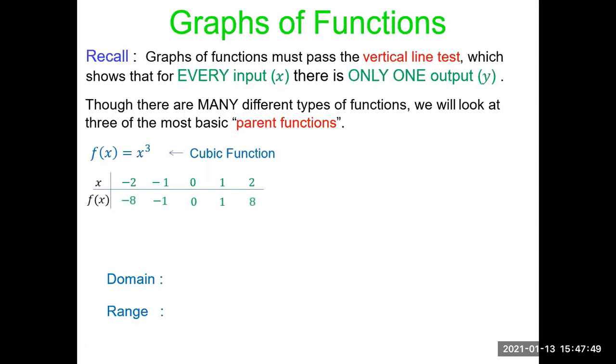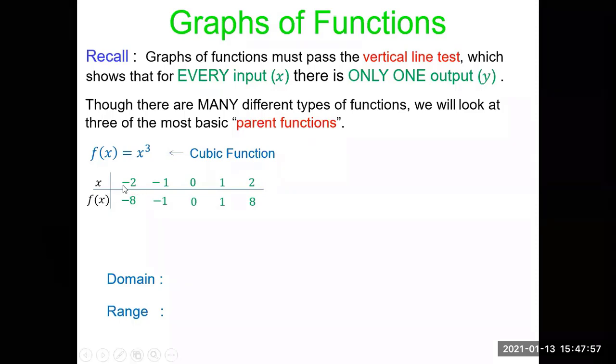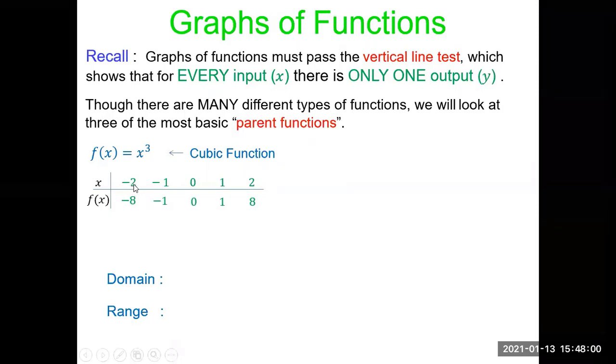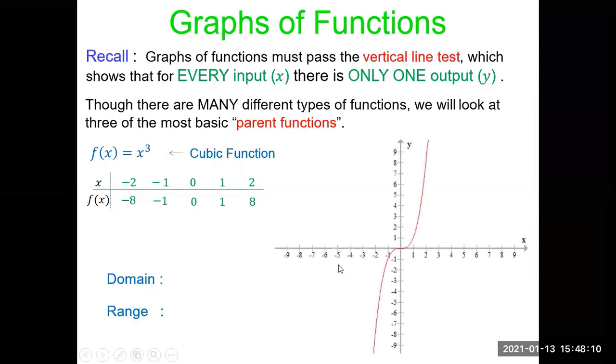And if we now cube each of these values, -2 and 2, we get values of 8 or -8. So look at how this changes things. This means that if I choose the input of -2, my y-coordinate is downwards 8 units. An x-coordinate of -1 gives me a value downwards 1 unit, which is why this graph does not look like a parabola, because negative inputs give me negative outputs.